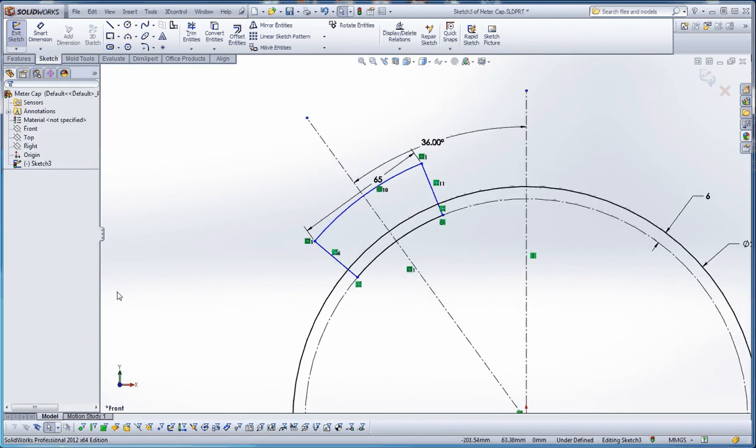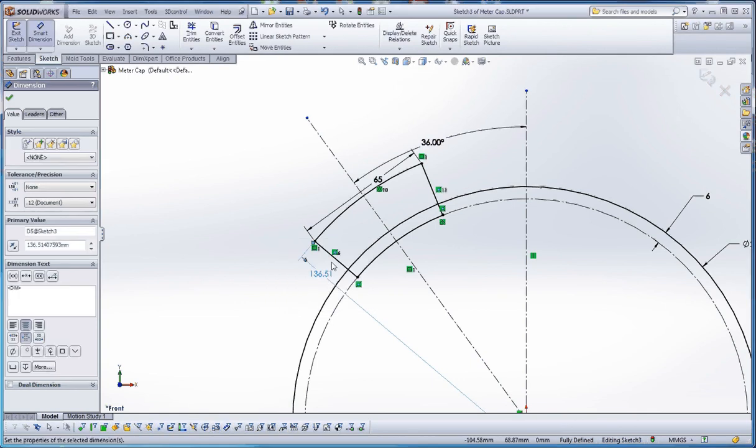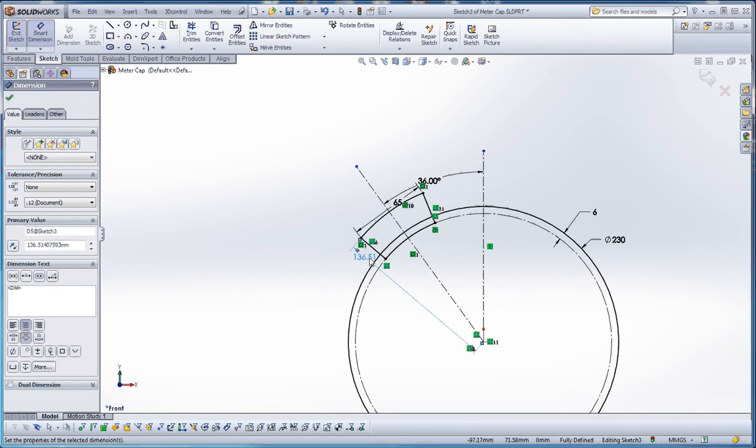So let's put in a dimension in here. We want to make sure that the height of this is going to be 18. I've already gone through this model and I've made these choices already. But we're going to put an arbitrary dimension in there. What I did is I clicked on that arc and this circle, and it gave us that long dimension in here. We don't really want that dimension to be that long.